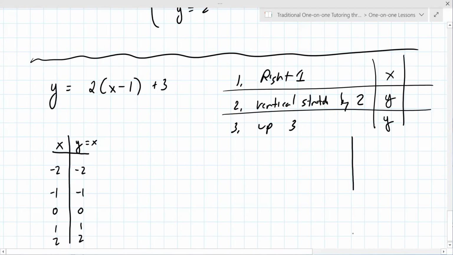And that's why when you graph it, it looks like that. It's so weird that they didn't teach us this. I think they might have thought you already knew it, but we'll just go through it.